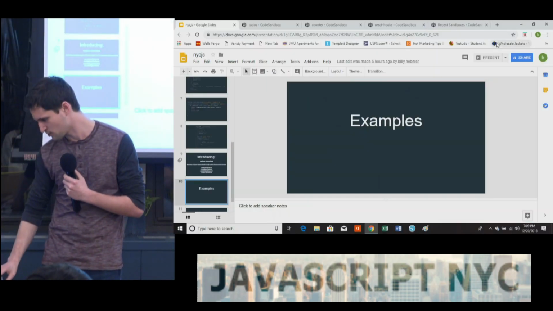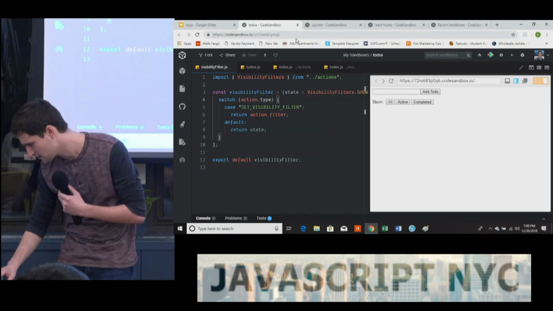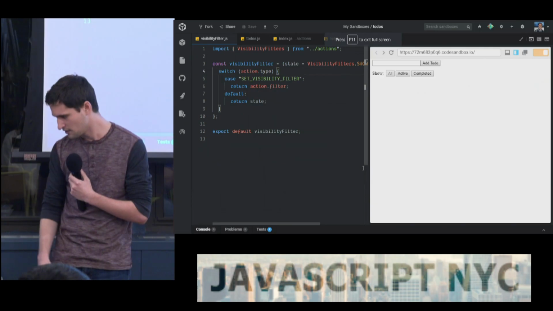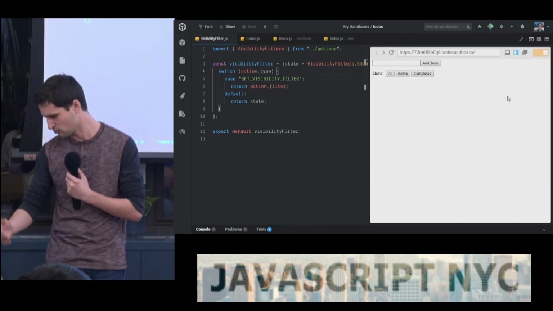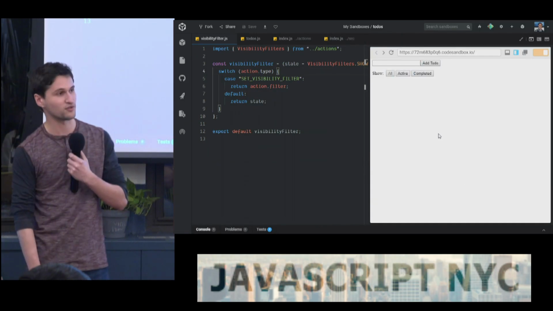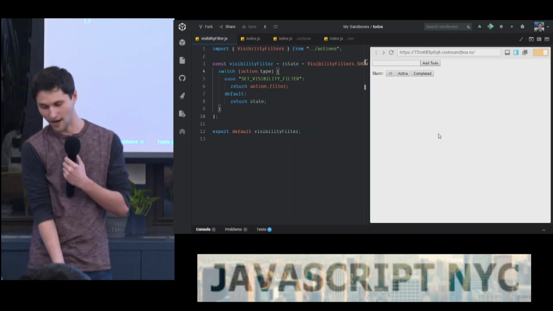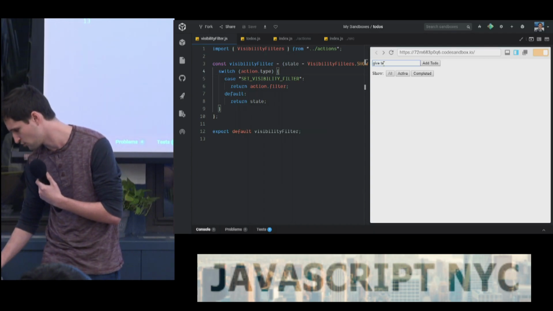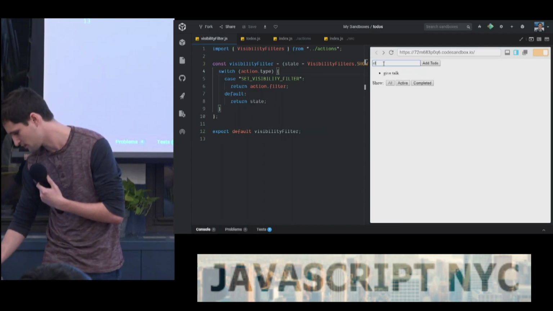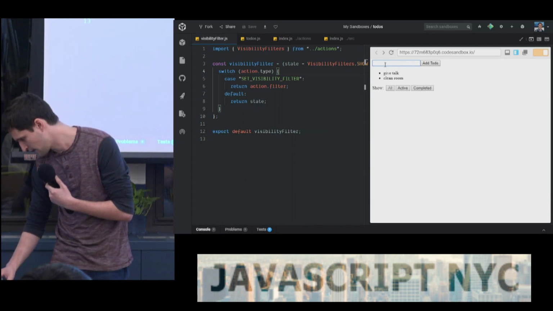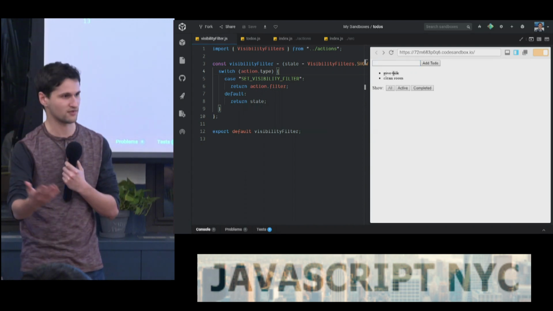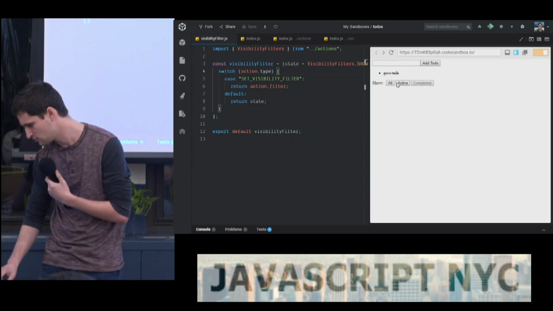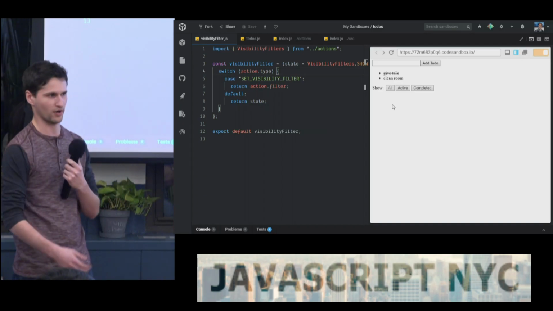I have a few demos. I'm just going to one-hand it, I guess. So this is also ripped from the Redux documentation. It's a simple to-do list application. Just to show you guys how it works, it's pretty simple. You can just add a to-do item or multiple to-do items, and you can click on them to tell the app whether you've completed them or not. And you can also hide and show to-do items based on whether you've completed them or not.